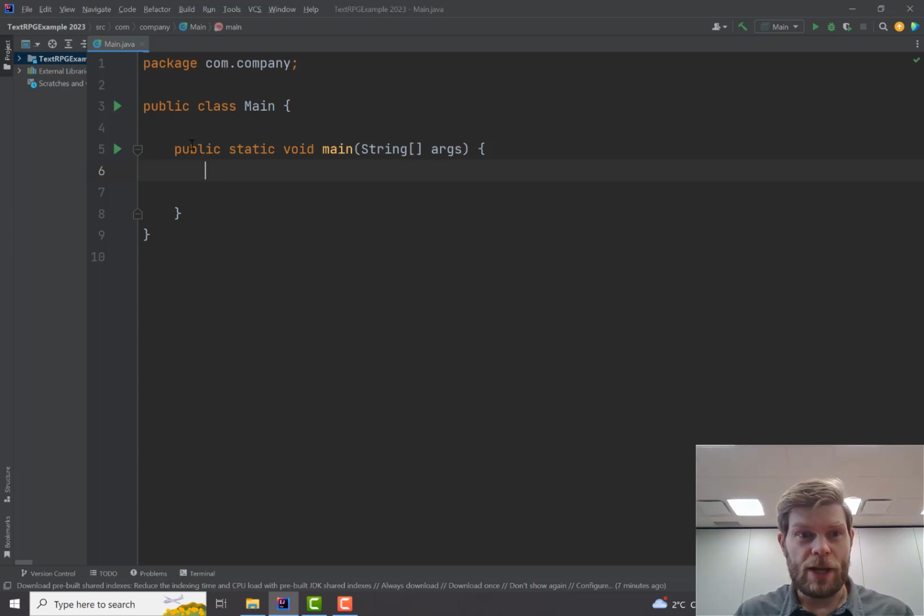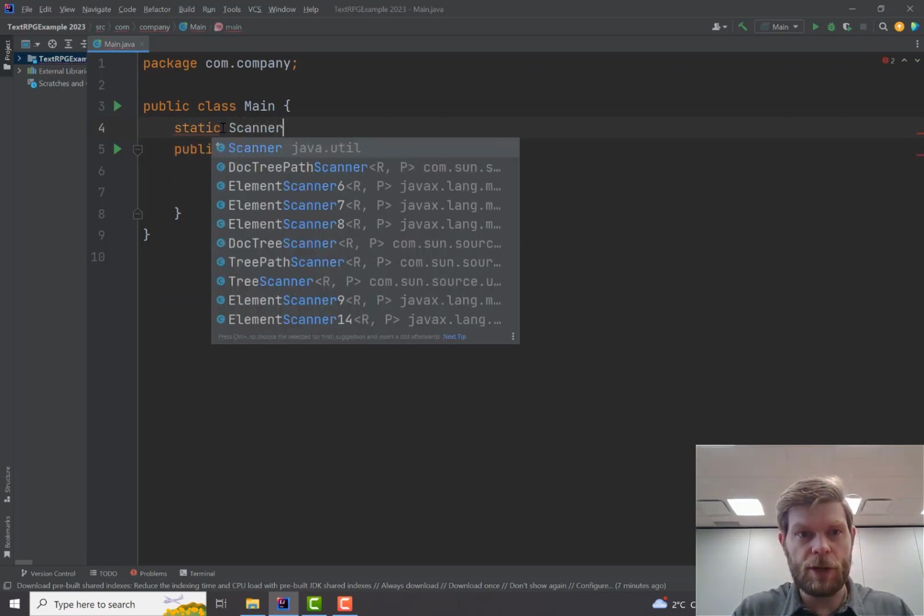So I'm going to start off in main. I'm going to do almost a recursive approach to my programming. I'm going to start at the top level and then start building up other classes when I need them. My first thing when I enter the game, I'm probably going to want to take text. So a good place to start might be to make a scanner. I'm going to make a scanner available everywhere in my main class.